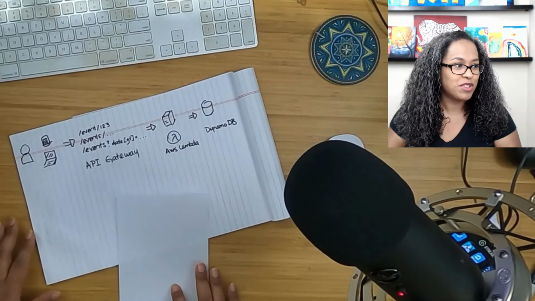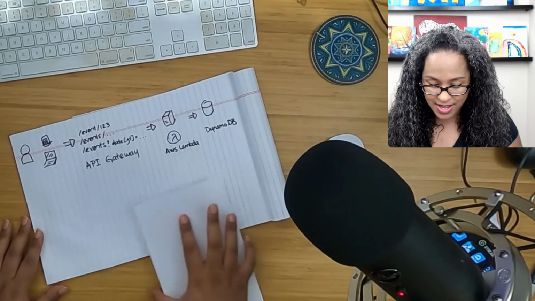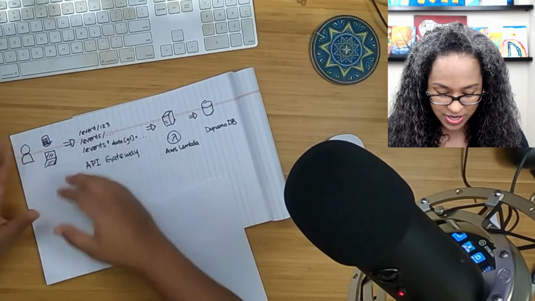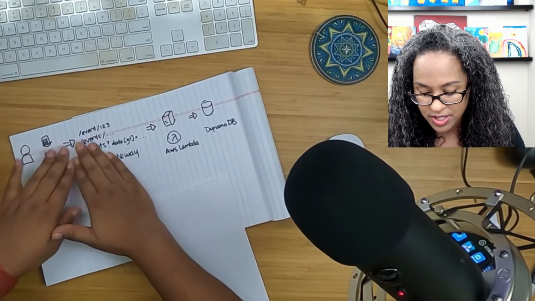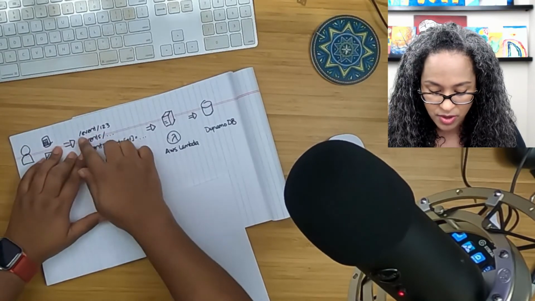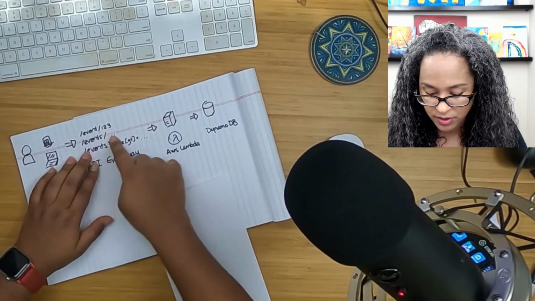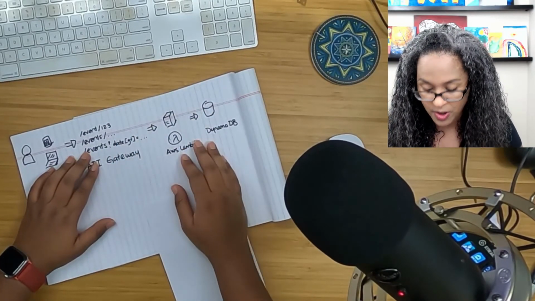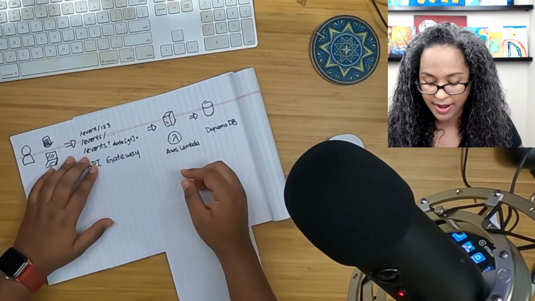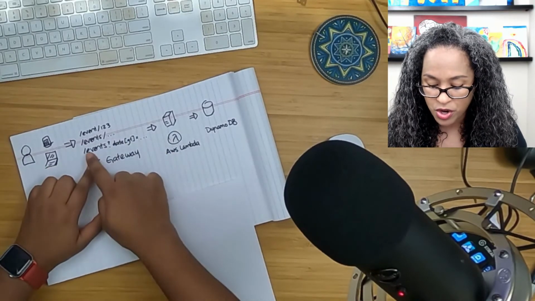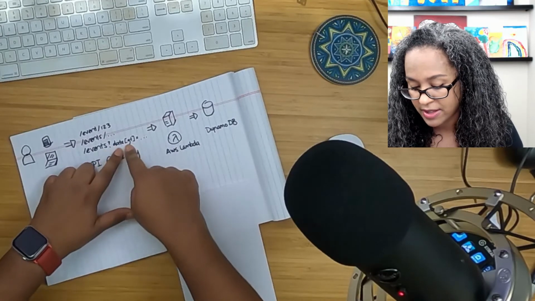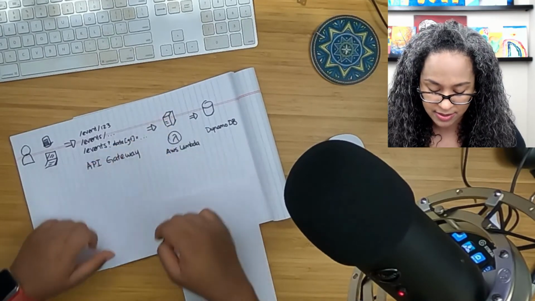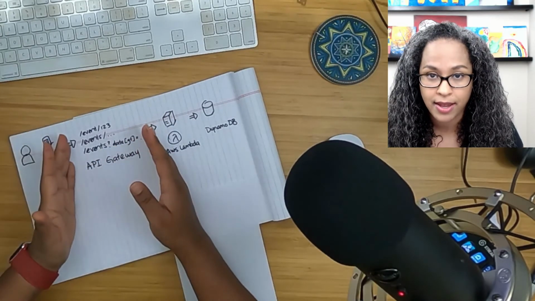Okay, so here's our microservice, right? And so we have, again, what I just mentioned. There's either your mobile app or there's a website that calls these URLs. So event 123 specific, there's a number of events that you can query by their ID, or you can filter, let's say, give me all the events, or give me all the events that are greater than this date. And so that is going to be an API gateway.